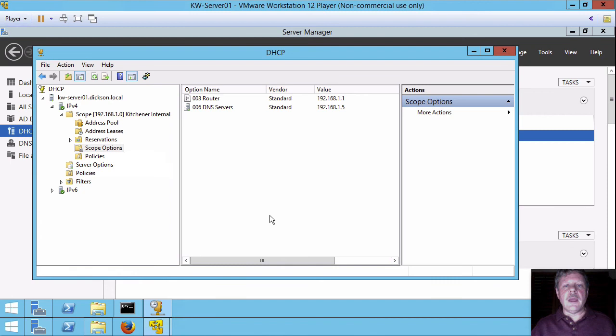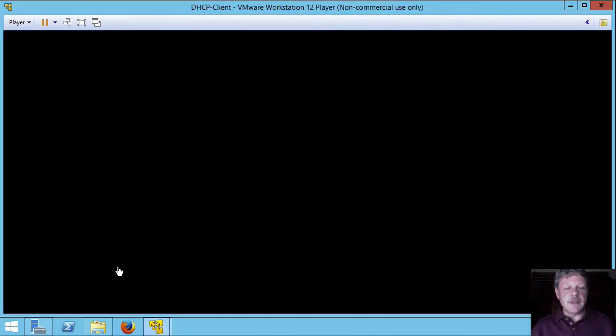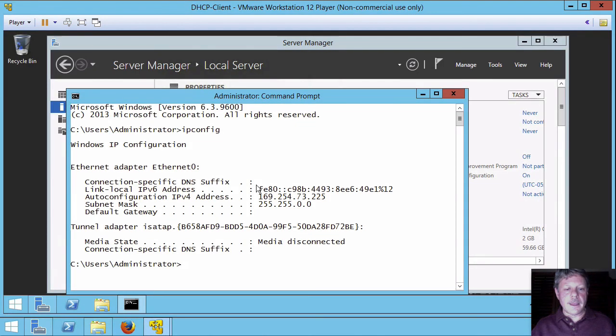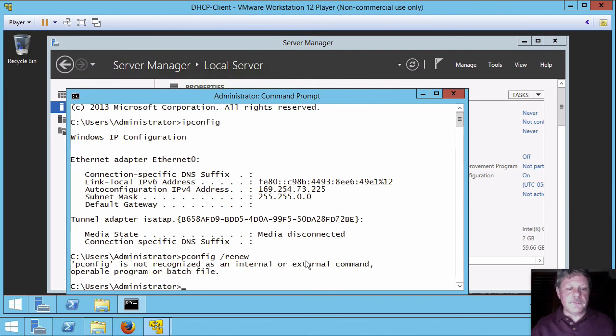We want to go over and see how our DHCP client is doing. I'm going to switch over to DHCP client. And I am going to tell this in ipconfig to renew the IP configuration. If I could spell ipconfig correctly.